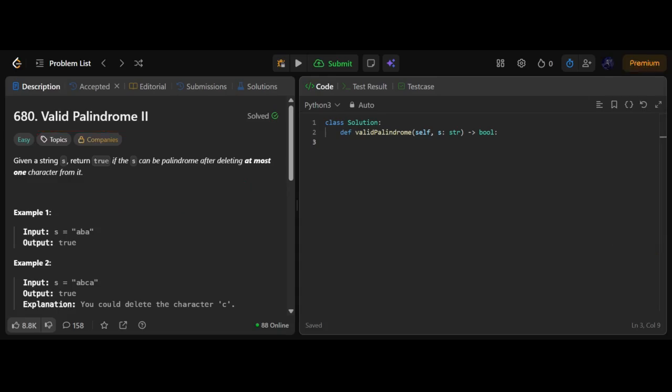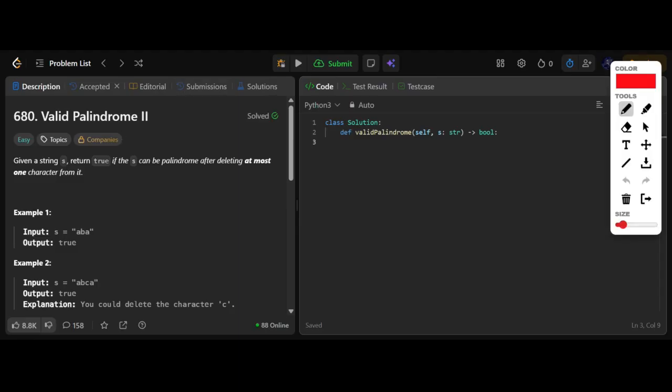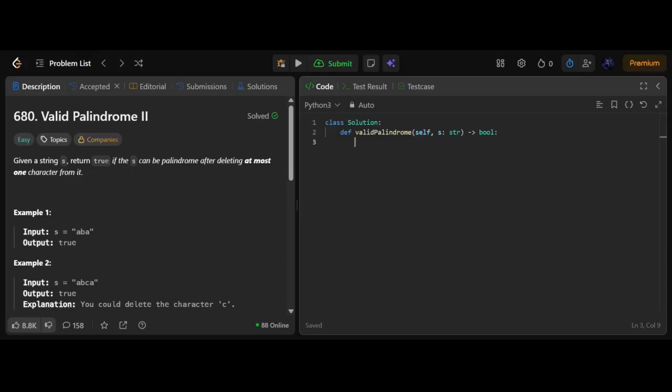Well, then we can call our palindrome function again, and check either the substring where we increment our left pointer, or where we decrement our right pointer, and check if either of those substrings can be a palindrome, and then we can return true. Otherwise, we just return false.